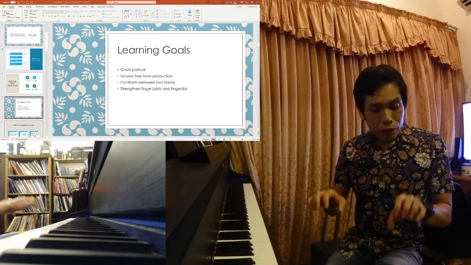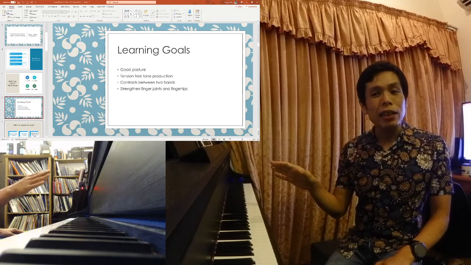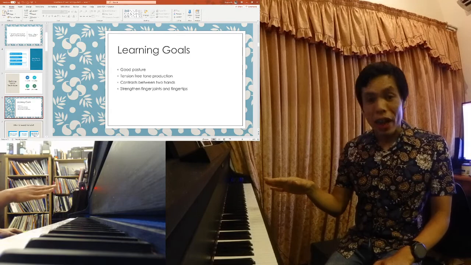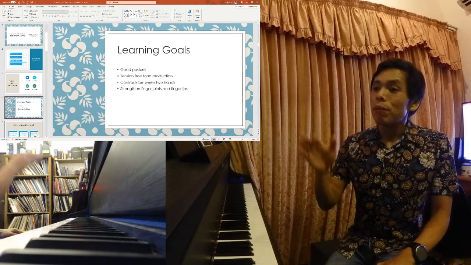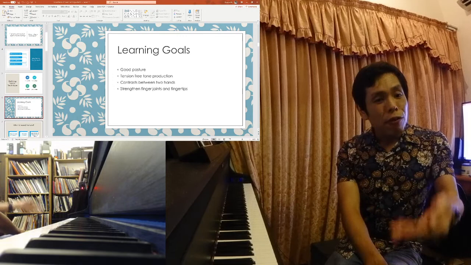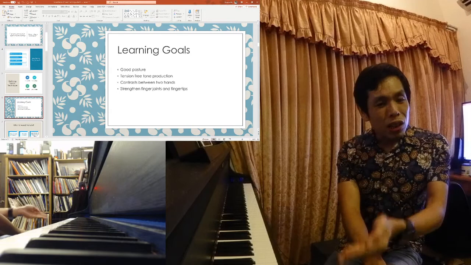There are pedagogues that say that we should not subject children lower than 9 years old to piano training because the joints won't be able to handle it. But I think it's okay, and if you really want to play fairly well, it's really better to start young. But we do need to strengthen the finger joints and fingertips so we can play all the advanced repertoire well. Unfortunately, unlike violinists, we cannot use a smaller size and narrower keyboard, so we do have to deal with that issue.